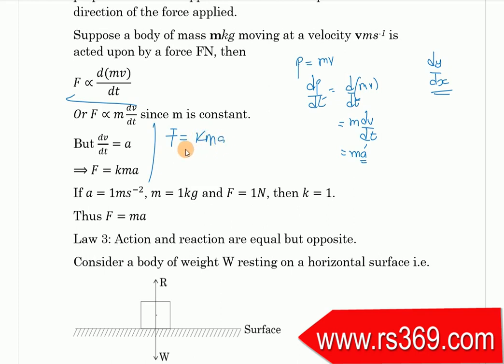And the scientists made some experiments and they realized that a force of 1 Newton can give a 1 kilogram mass an acceleration of 1 meter per second squared. That experiment gave a result when they used a force of 1 Newton applied on a 1 kilogram mass. It got an acceleration of 1 meter per second squared. And if you substitute those values, 1 here, and 1 there, then you are going to have that k is equal to 1. From the fact that a 1 Newton force will give a 1 kilogram mass an acceleration of 1 meter per second squared, that means that F is equal to ma.